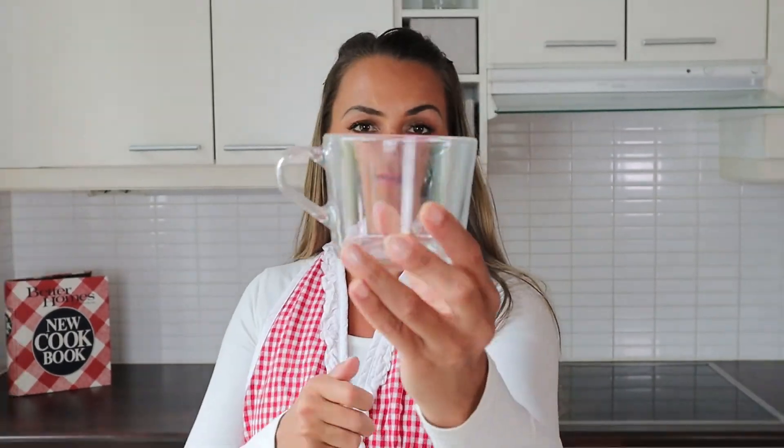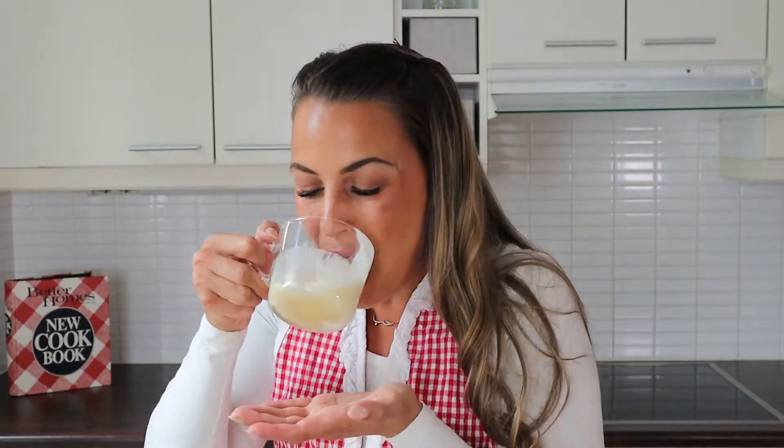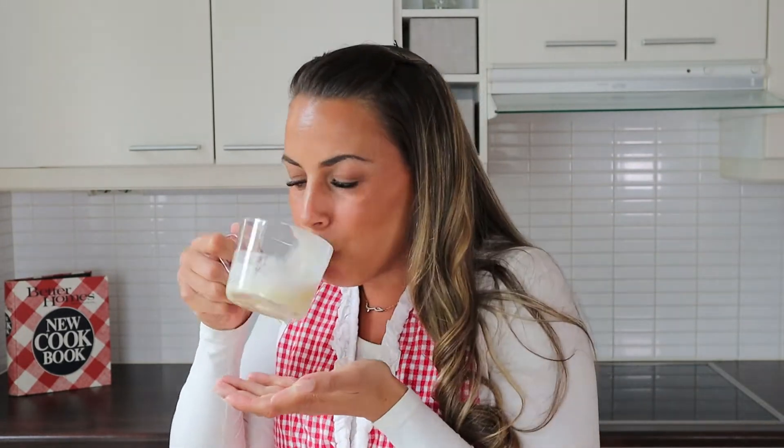Let's cheers with our drink. Being that it is a punch, I have these glass punch glasses and I'm just going to scoop some up and drink it right out of the scooper glass thingy. Cheers! This definitely reminds me of my childhood when we would have ice cream sodas — put the ice cream in and then put the pop on top. It's kind of good. And the orange juice isn't as tart with the ice cream as I thought it would be. Delicious.